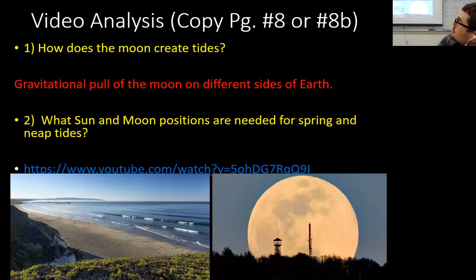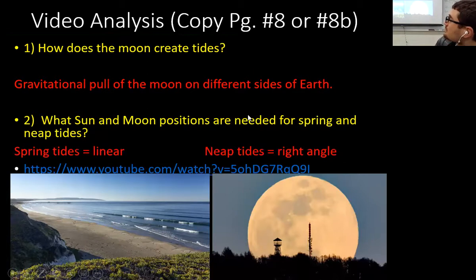Then we have the sun and moon positions. We're going to get into spring and neap tides. So spring tides, we've got a linear setup. That means we get really high tides or really low tides. And neap tides, it's more moderate, right? So more medium tides with our neap tides. But just know that's for the right angle. When the sun and moon pull in different directions, like the sun will be up, moon will be sideways. Whereas with the spring tides, it's when they're all lined up in a linear fashion, pulling on the same plane, right? Okay. So cool stuff there.